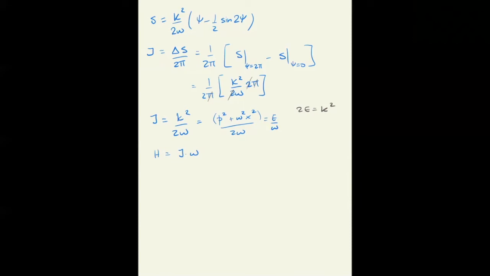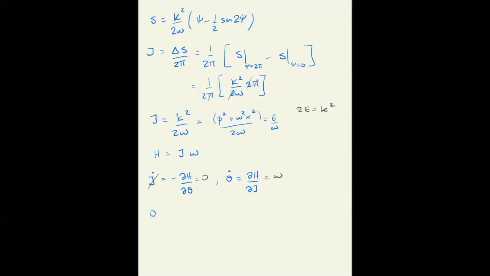So the Hamiltonian is the action times omega. Let's go back to the Hamilton equations of motion. J dot is equal to minus the derivative of the Hamiltonian over the angle. And the derivative of the angle is the derivative of the Hamiltonian over the action. The action is an integral of motion, so J dot is equal to 0, which sounds strange at first because the Hamiltonian does depend on the coordinate x, but it does not depend on the angle theta. We find the angle then by saying that theta dot is equal to the derivative of the Hamiltonian with respect to the action. The Hamiltonian was simply J times omega. Therefore, this is simply omega.